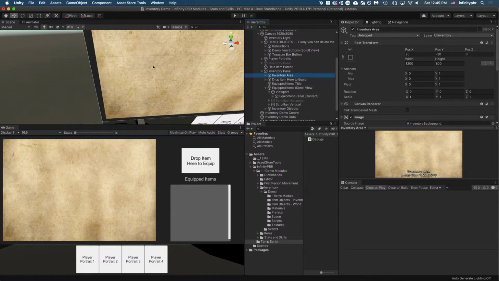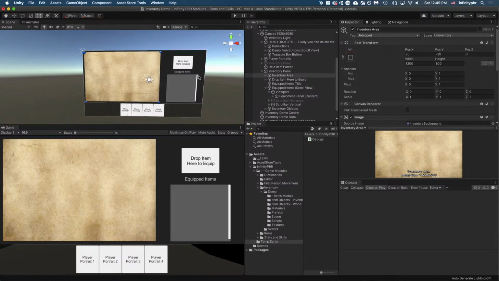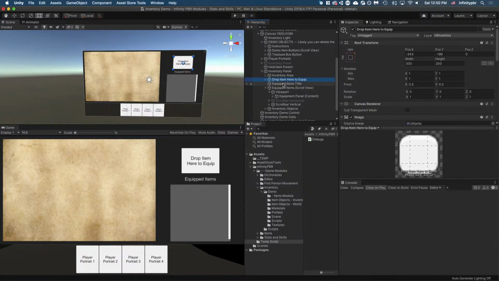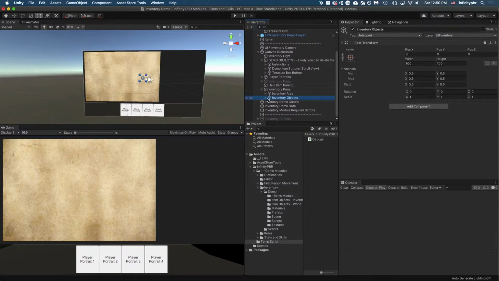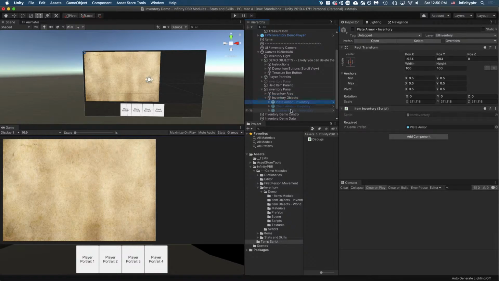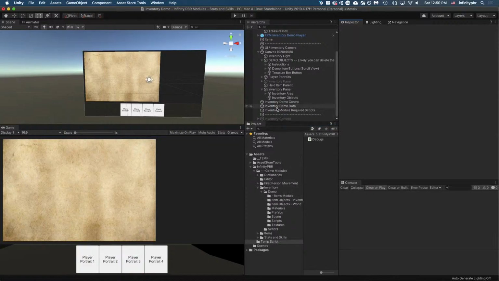We need the inventory area. That's going to be this area right here in this case. We don't need this. We don't need the equipped items. We don't need the equipped item list, so we'll delete all of those. And we need the inventory objects. Temporarily, these are just there for testing and building purposes. It's a whole other video I'll have to do on how to set up the objects, because there is some setup required. It's not that daunting, but it takes just some time. So we'll delete those. We don't need those there.